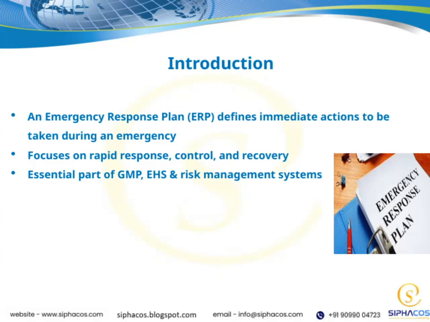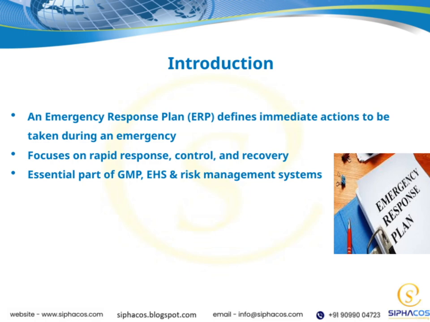Let's take a closer look at what an Emergency Response Plan, or ERP, really is. Essentially, it's a clear set of immediate actions that we need to take when an emergency occurs. The goal here is to ensure that everyone knows exactly what to do right away, minimizing confusion and chaos. The ERP emphasizes rapid response, meaning we act quickly to contain the situation. It also focuses on control, making sure the situation doesn't escalate further. And finally, it's about recovery, getting back to normal operations as smoothly and safely as possible after the incident.